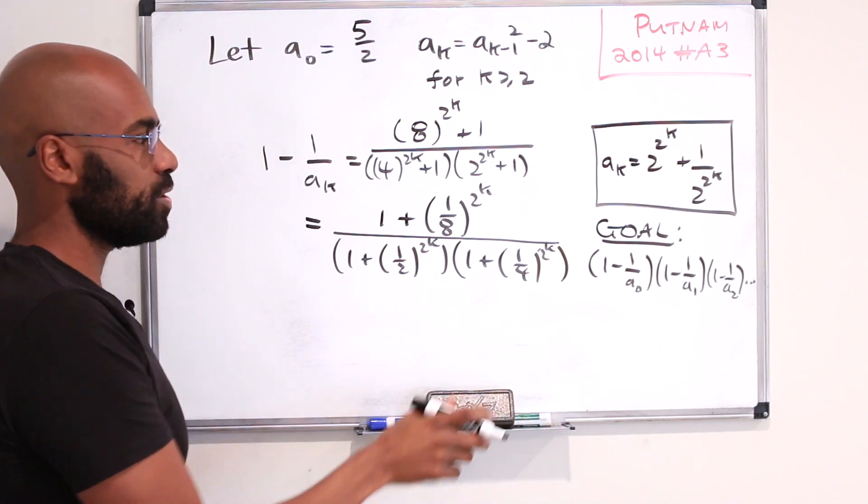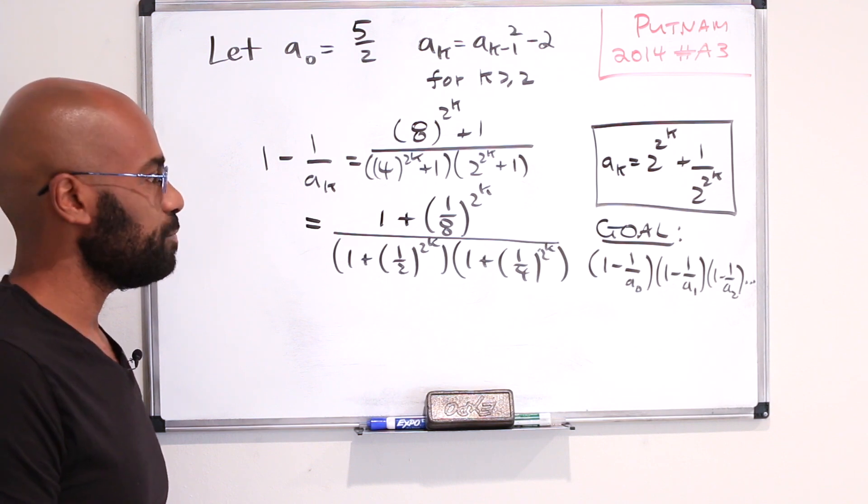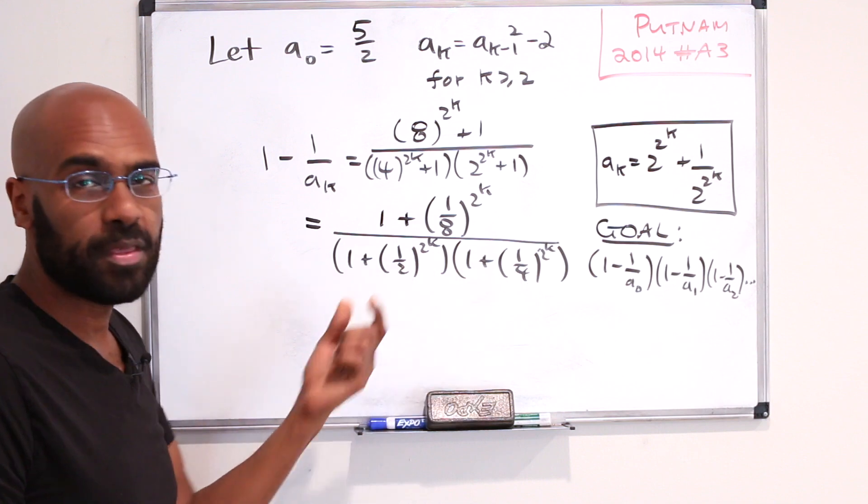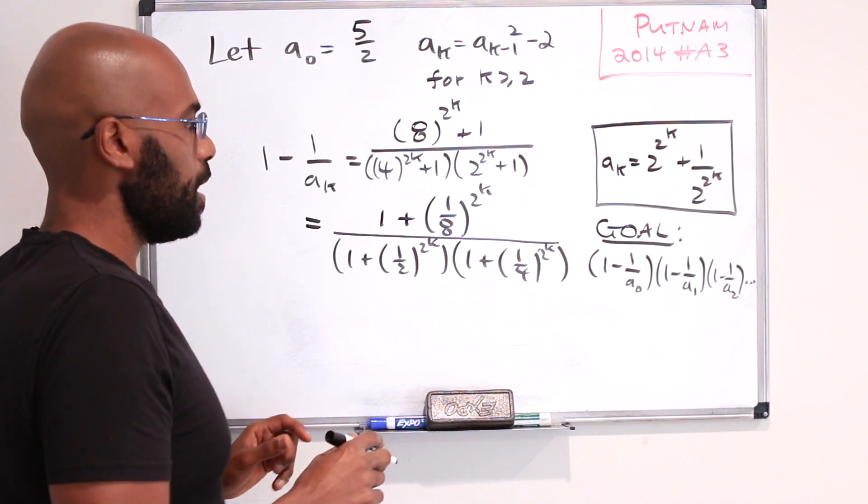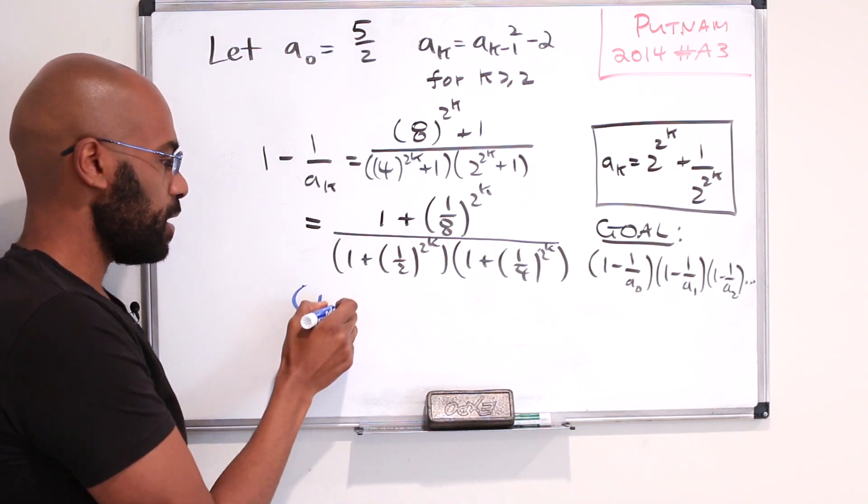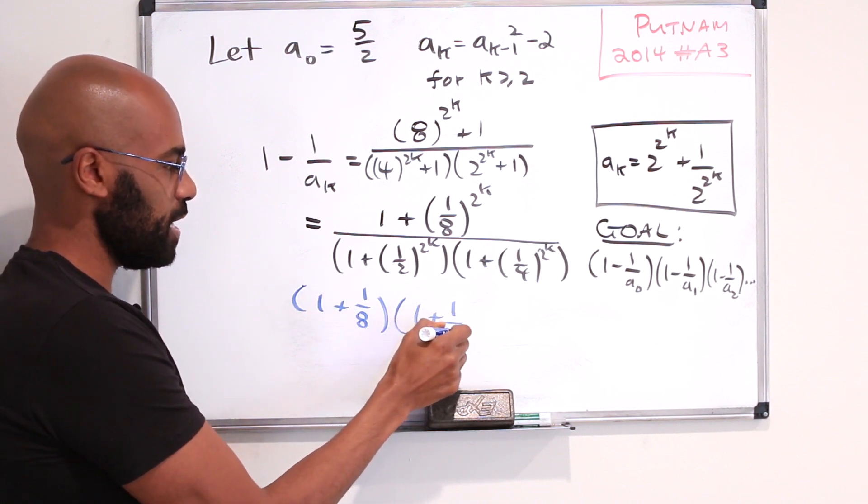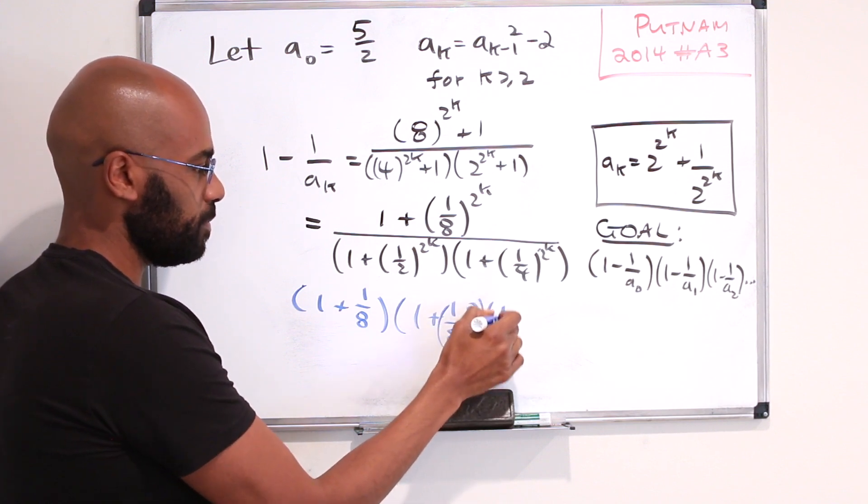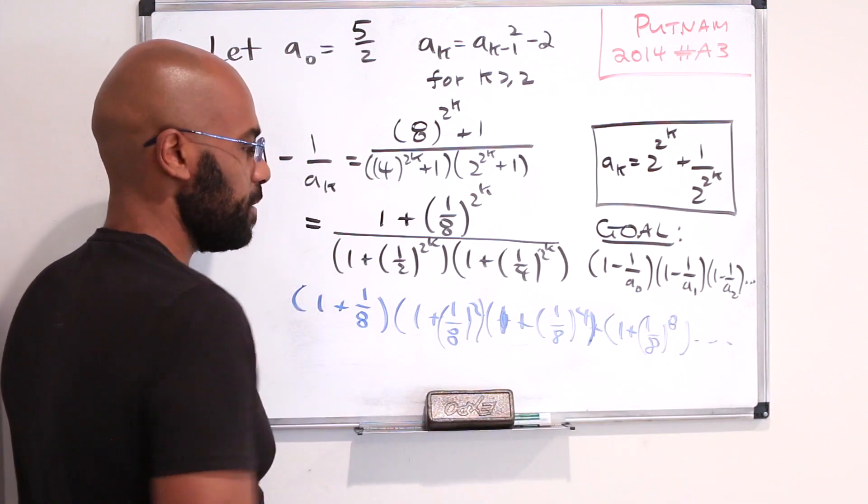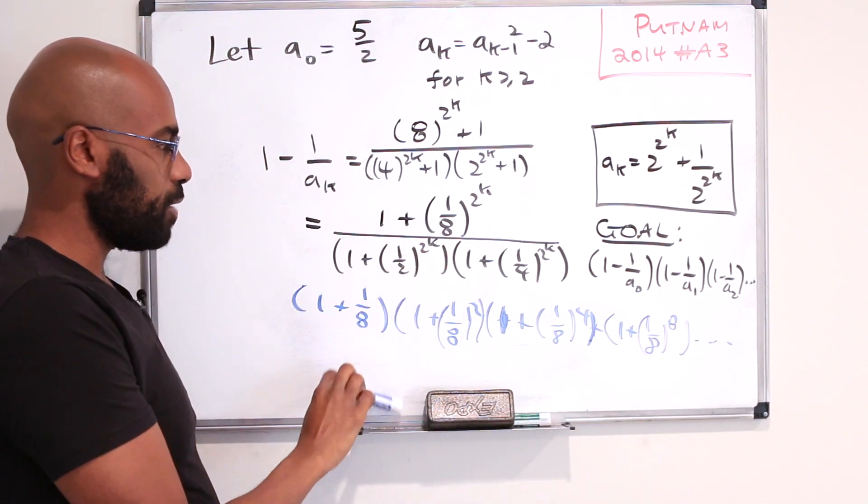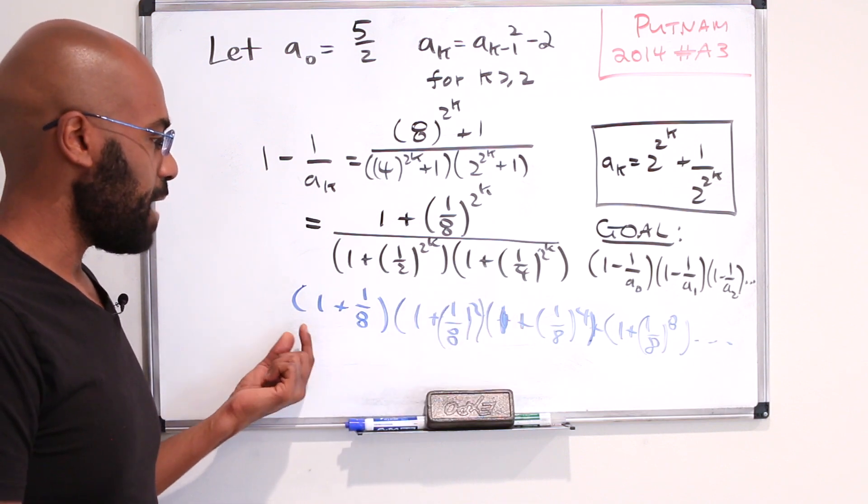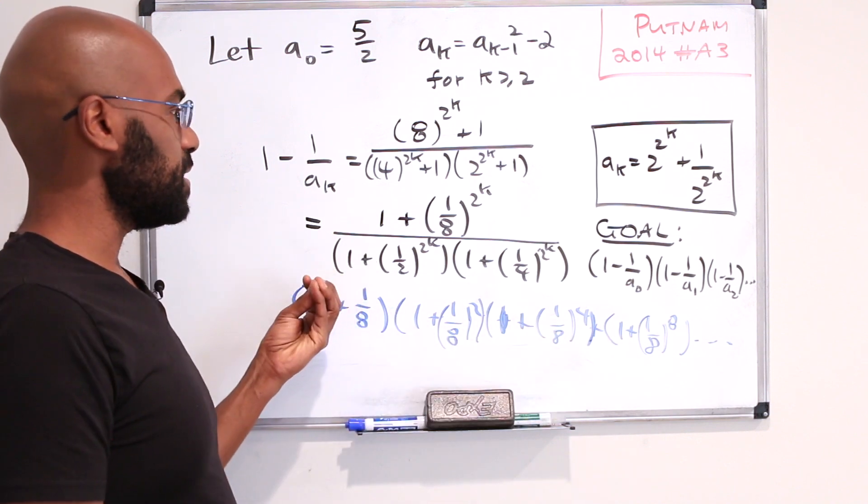So that is what a prototypical term in this product will look like. And so the interesting piece here is you notice that things kind of look like it's this weird augmentation of three different geometric series looking like things. So for example, part of this product is going to have the product of all of the numerators in each of these terms, which is going to look like (1 + 1/8)(1 + 1/8^2)(1 + 1/8^4)(1 + 1/8^8), etc. So this same phenomenon will happen with the terms of the denominator, where the 1/8 is replaced with 1/2 and 1/4 respectively. So the thing for us to do is to figure out what the product of such a thing looks like, and then we can piece things together to figure out the product of all of these terms.